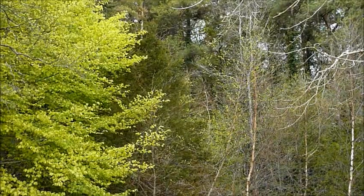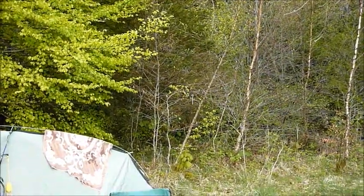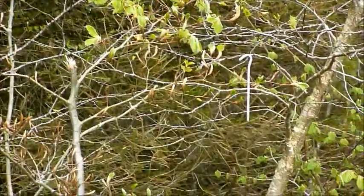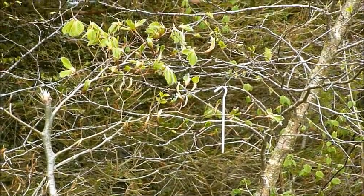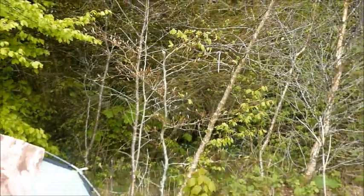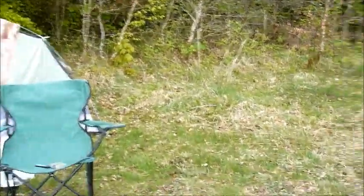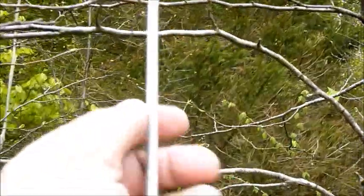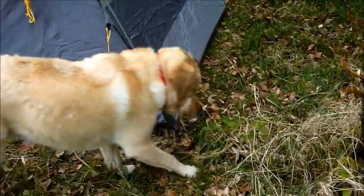I've just spotted something hanging from the tree and I have no idea how that got up there. How did a tent peg get up there? I have no idea. See, there's a tarpaulin. No idea how that got up there. Have you got anything to do with this? Oi. Excuse me. She's not admitting anything.